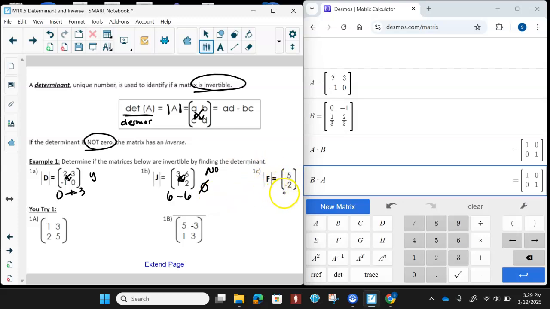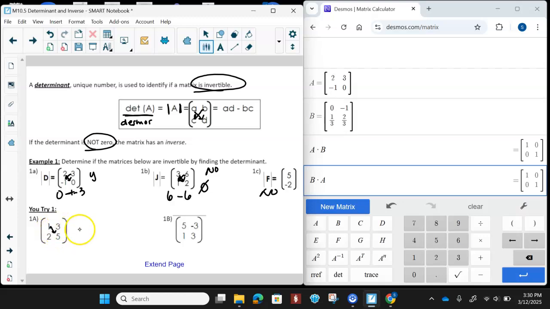Now notice with this next one, we always have to do a cross multiply. So think about it, it's got to be a square matrix. But can we do that here with our matrix? No. So then automatically there's no determinant, no inverse. Go ahead and try these two on your own.